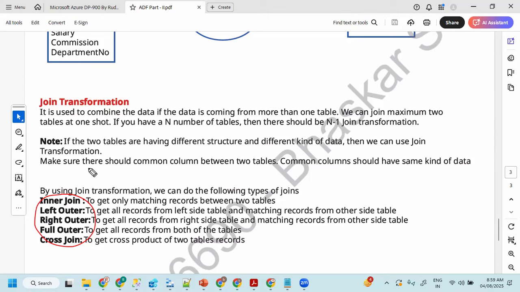Sorry, Bhaskar, can you repeat? So I have table 1 with 5 records and table 2 with 4 records. If I apply inner, right, left, can you tell me the flow, the records, what it is? Okay, so there is a common column, you just imagine. It depends on the values what we will get in the inner join. That's what I'm saying. Which join will give more number of records?